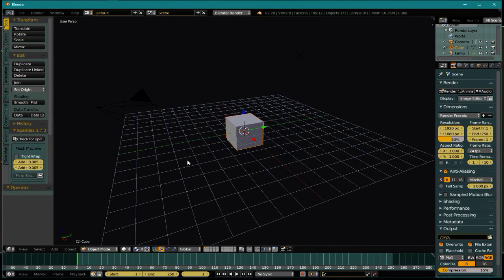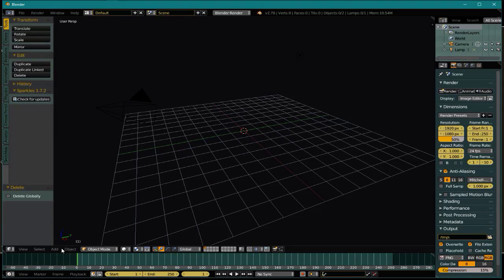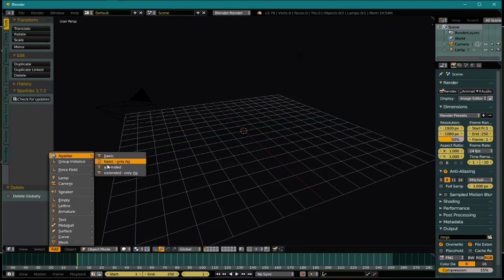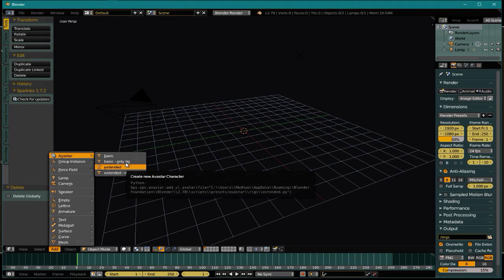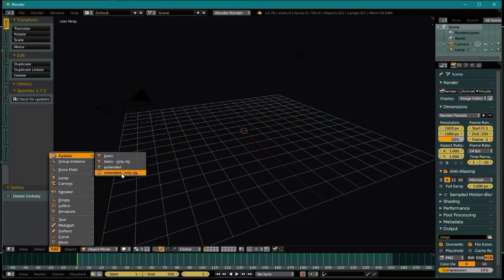So here I am in Avastar, or in Blender. I have a new scene started. I'm going to delete the cube and I'm going to add a new Avastar. Now we have only rig options, so if you're making an unusual avatar and you don't need the avatar meshes, then you would choose only rig, but we're going to choose the whole avatar here.